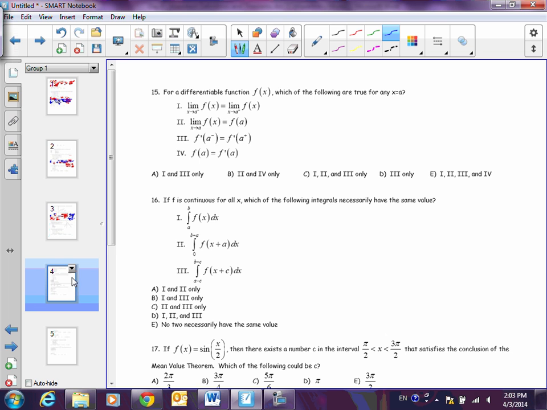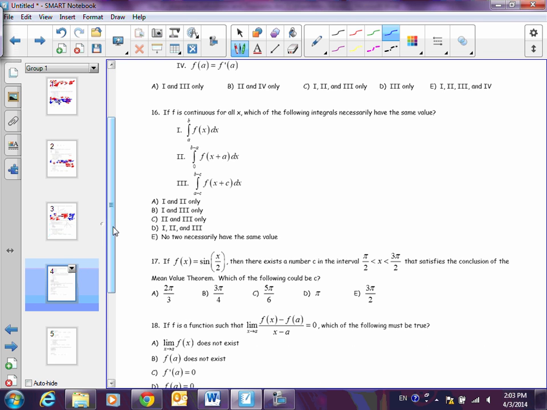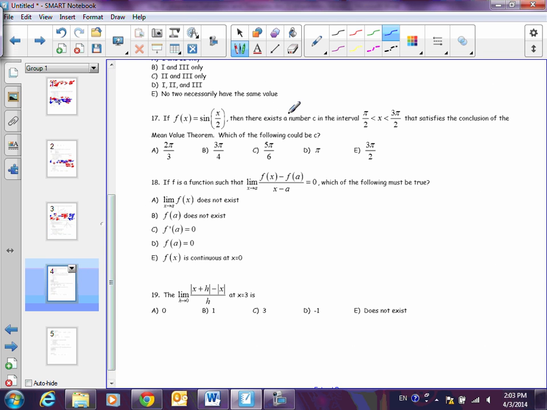All right, number 17 is the mean value theorem. I'm going to let you kind of do this one on your own. But I do want you to go ahead and write what mean value theorem is. It's when average rate of change is equal to instantaneous rate of change. And remember, instantaneous rate of change is f prime of x or f prime of c, like some specific value. It's not saying that the derivative is always the average. It just means that whatever you get for your average rate of change, there's at least one value where the derivative is that same slope, okay? I want you to work this one out because it has tons of trig in it.